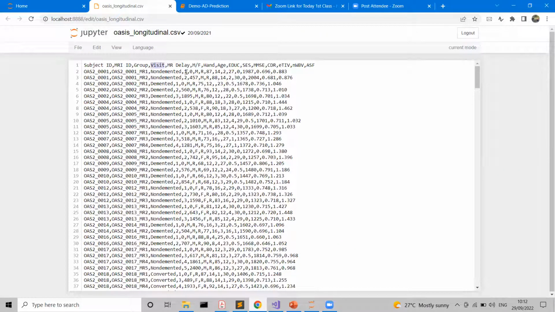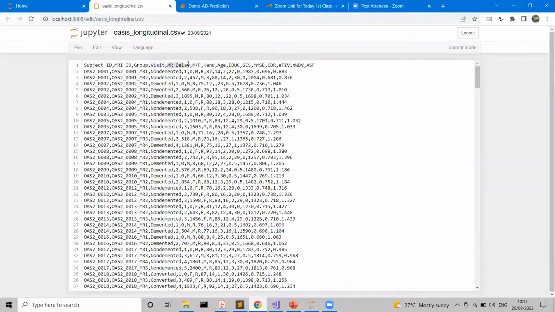One means first visit, two means second visit. There are two or three visits for each patient, but today we will be covering only the first visit data of all the patients, and then we will analyze all the features, or you can say columns, of this table.